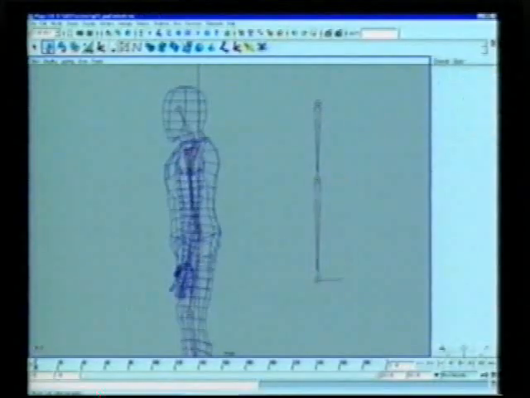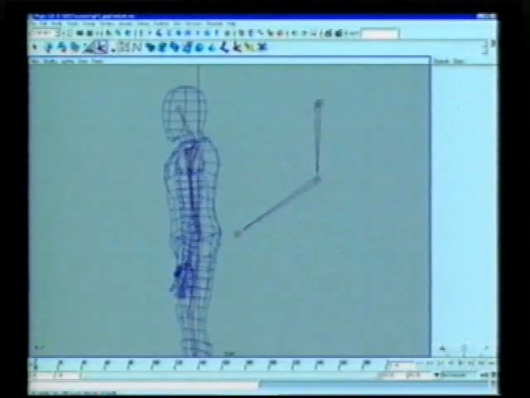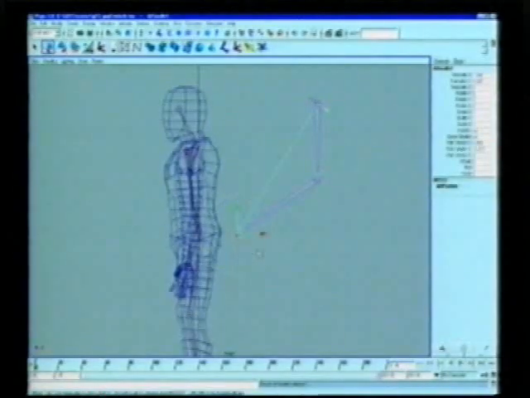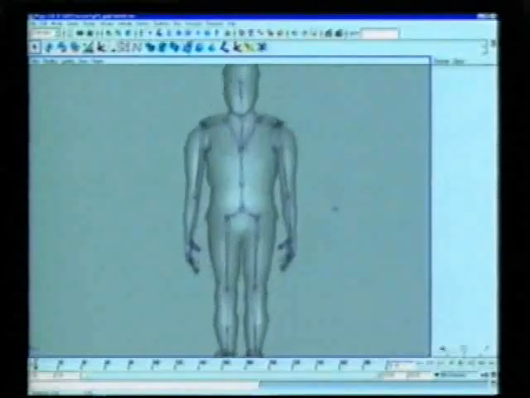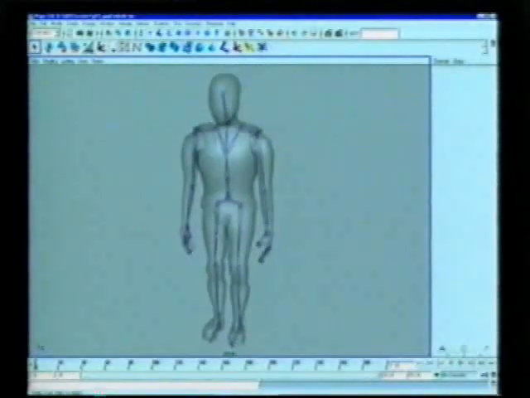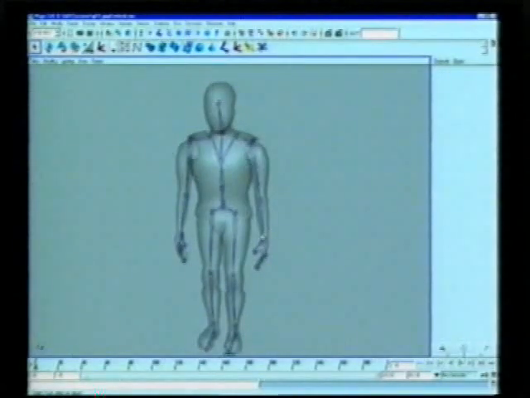So what you should do is delete the IK handle, select the joint and rotate it, use your right mouse button and set the preferred angle. Then you can add the IK chain again, and now if you move it, you get the bending as you would expect it. So just something to keep in mind. If you can set up that bend beforehand, it'll save yourself some work down the road. So I'm just going to delete that and come back into here. And so that basically concludes setting up the skeleton here for the character.